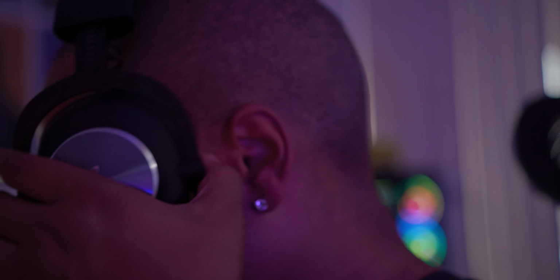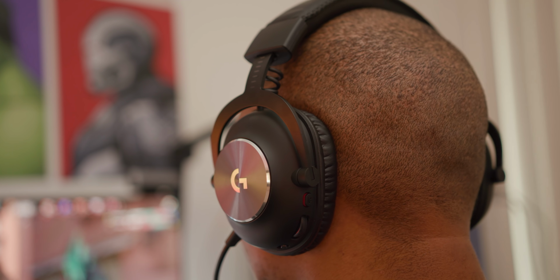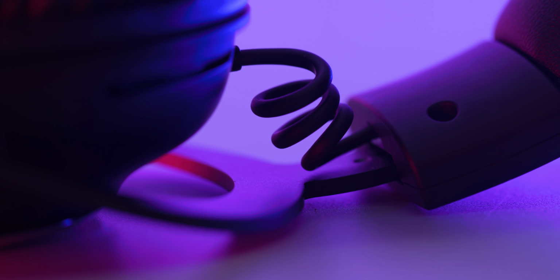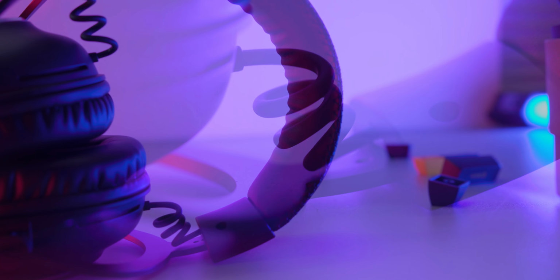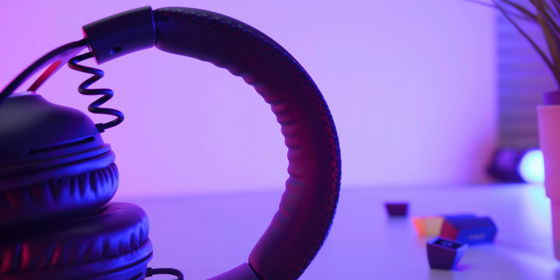It can be adjusted to some nice sizes overall, covering the biggest of heads. I'm sure all of you big brain subs out there will appreciate that. They have wires coming out of the side of the headband, and I've never been too crazy about this design on any headphones, so this is no different. I'm just always scared that this is gonna wire out, and it kind of wiggles near where it enters at the top of the ear cup, so I just don't like this. Could lead to, like I said, shorting out later on, but time will tell whether that happens or not.